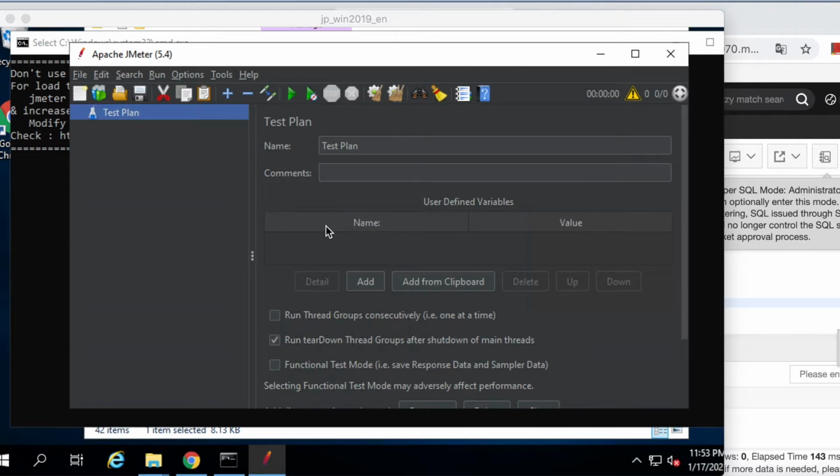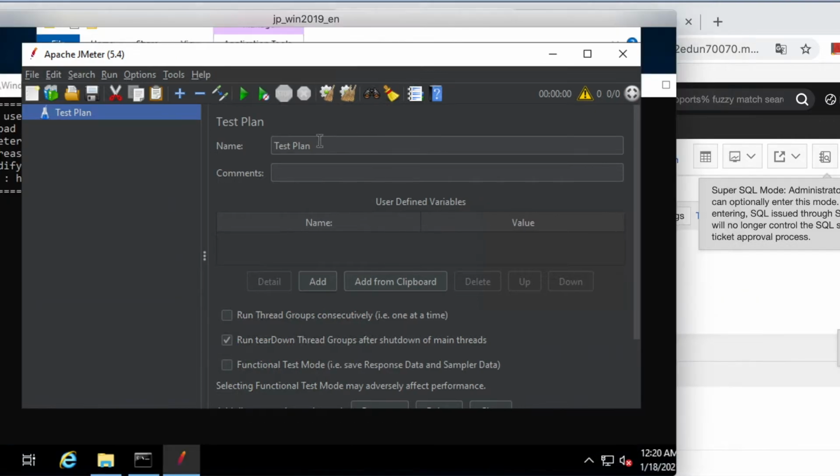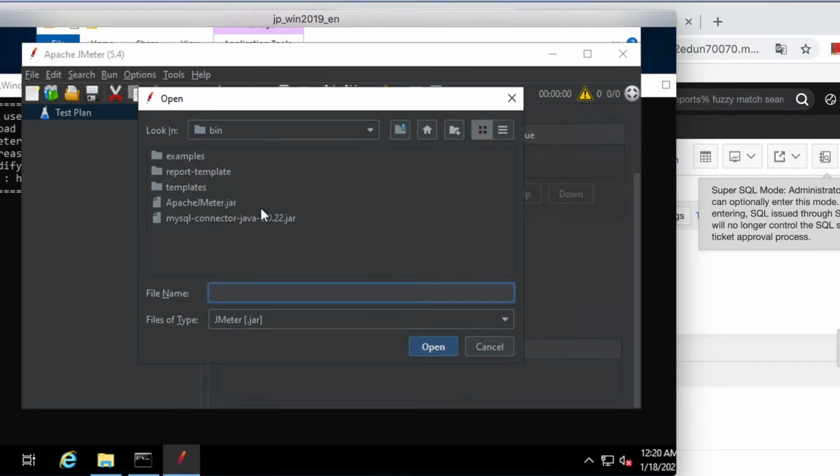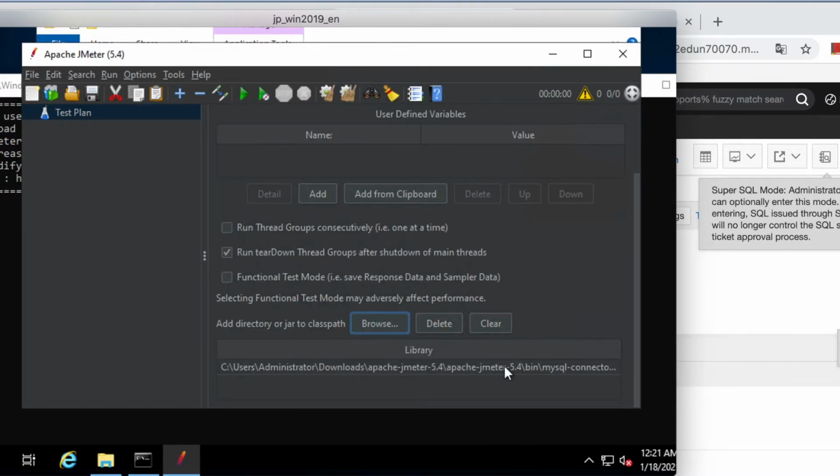Then create test plans for 3 cases we are going to test. We need to create a test plan, and select the JDBC driver.